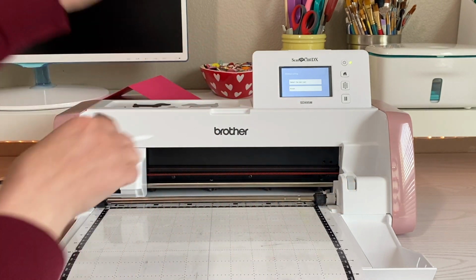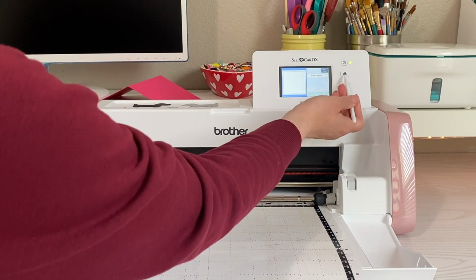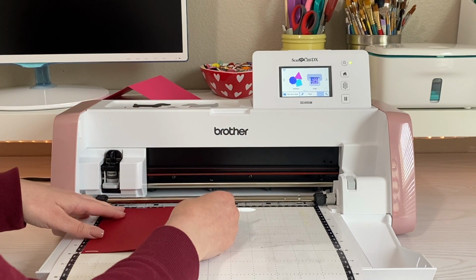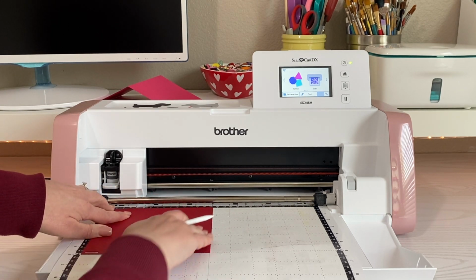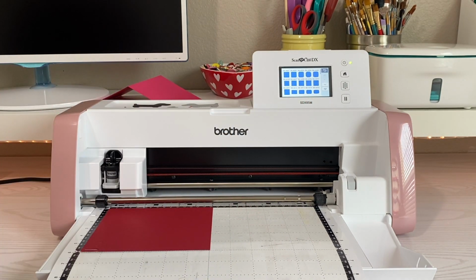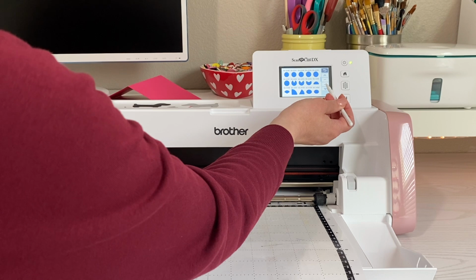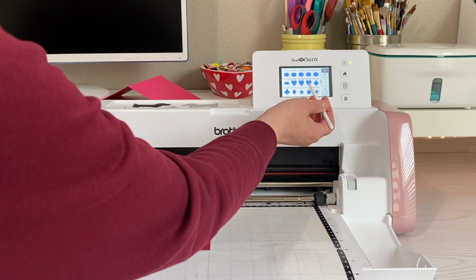Now the only other thing we have to do is our little heart. So we are all finished. So we can click finish. We can click that home button again to get back to the home screen. Okay, so now for our heart, go ahead and put whatever color paper you're using for that onto your mat. And then we're going to click on patterns, and again those basic shapes. Scroll down to where the heart is, and you have your choice of a few different hearts. There's just a plain old heart, a scalloped heart, and a really scalloped heart.